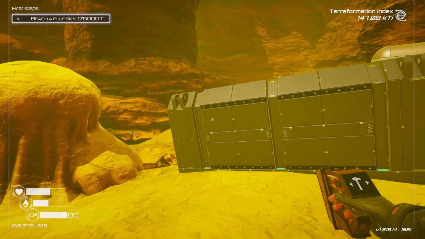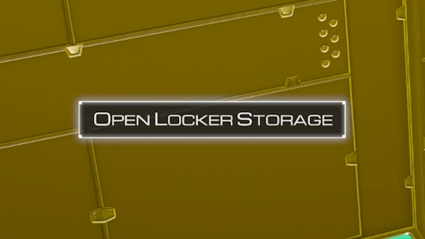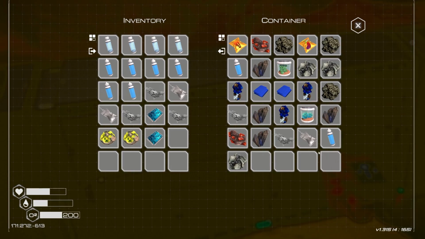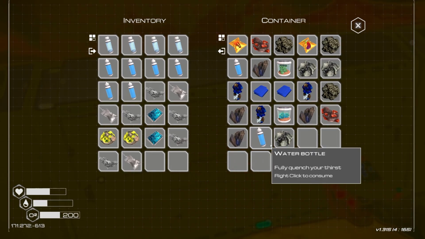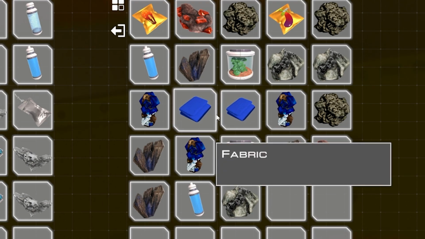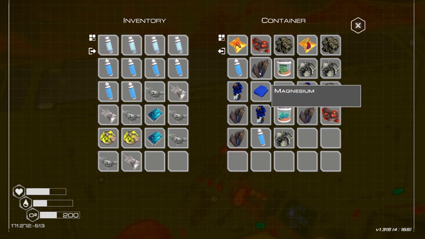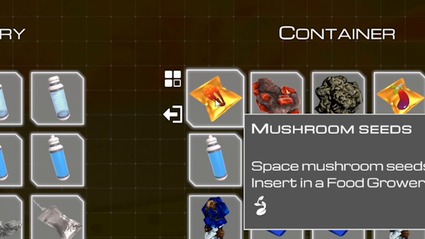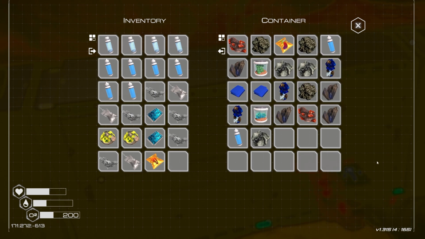So there's no way inside these things, but if we get close enough, it says open locker storage. Oh, this is huge. Oh my gosh, there's 2 aluminium. There's some food. There's so much fabric if we ever want to make that double bed. And we all know I want to make that double bed, so we're coming back for this. But there's some new food as well, a mushroom seed. I think that'll give us more food than the eggplants do. Everything else we might just need to leave here, to be honest.